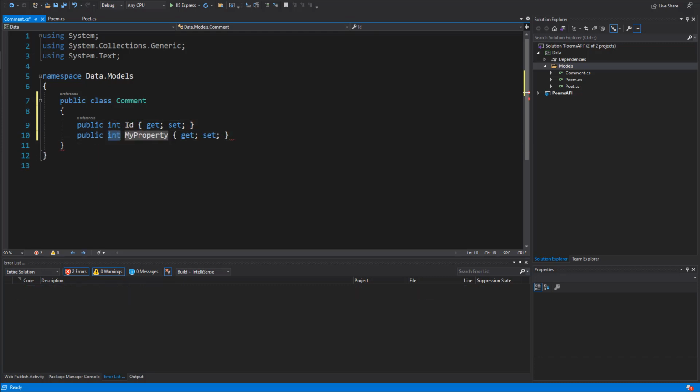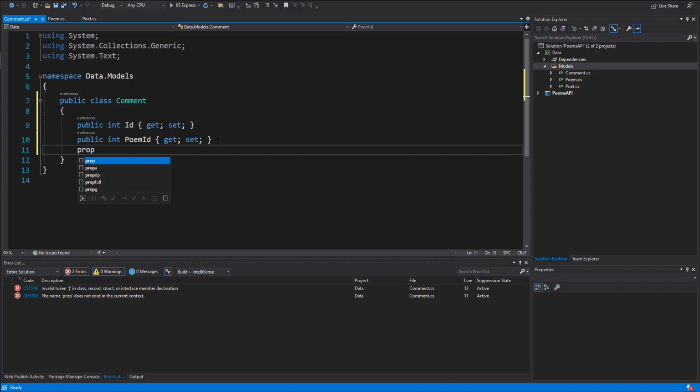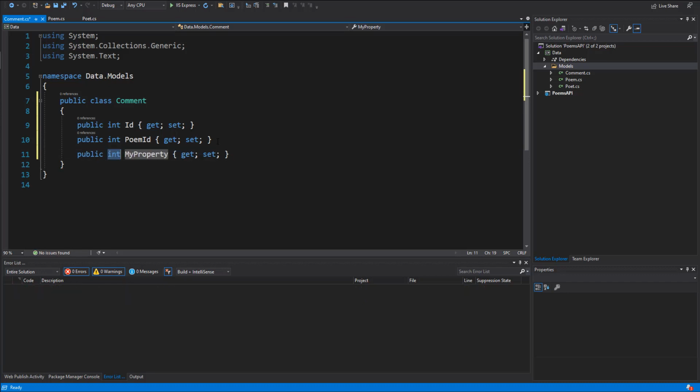A comment will belong to a poem, so we need a poem ID, and we need that navigation property, poem.